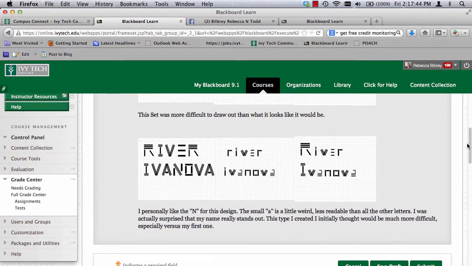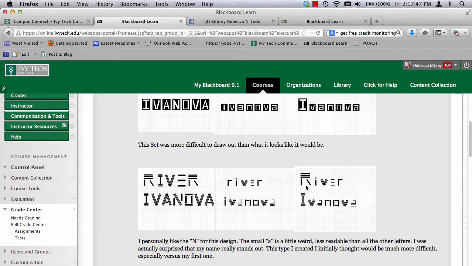When I look at this, there's a lot of awkward tension and balance and stuff in some of these letters. Not that I don't really respect some of what you've done here. Actually, I know you thought that little A was weird, but I kind of enjoy that one and the letter I. But there's just so many different things going on in these letters, these being solid, and then you got these three stripes. There's a lack of a sense of unity. It feels like that could be one typeface, and this could be a whole other typeface. So you have to be careful about that sense of unity.